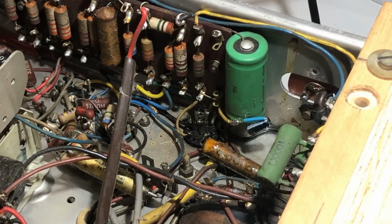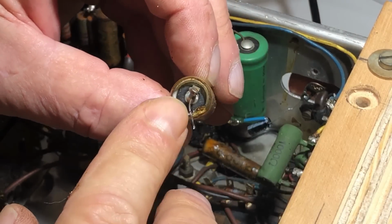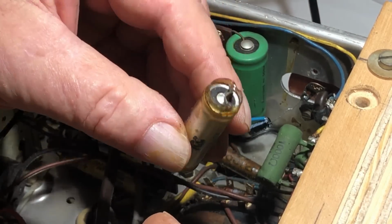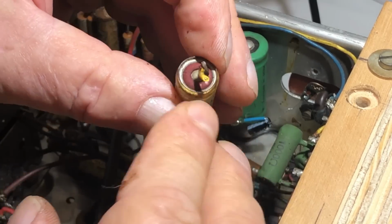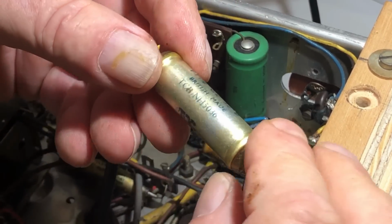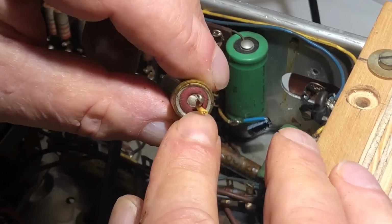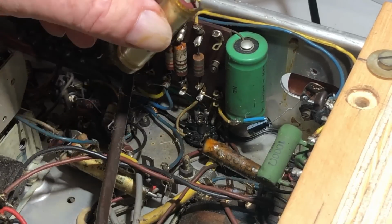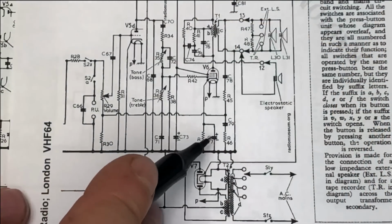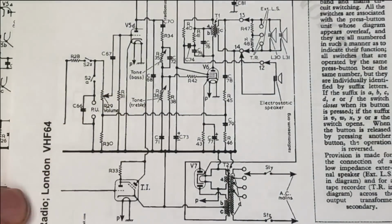I think I just made my first mistake. I took this cap out, and as you can see, it's got a black insulated end in there, and I assumed that was the positive because it was insulated, and I thought the can would be the other end. I turn it upside down and the other end's red, so I think I've put this one in the wrong way around. This cap isn't marked negative or positive, but I guess I can safely assume that the red is positive. So yep, I'll have to undo that and turn it around. And just checking the schematic, this is C77 attached to the cathode, and it is definitely negative to ground.